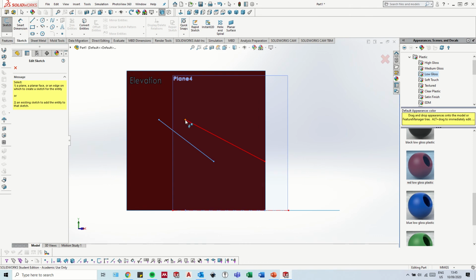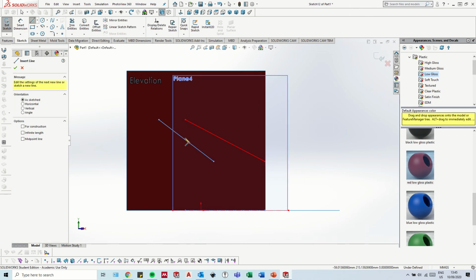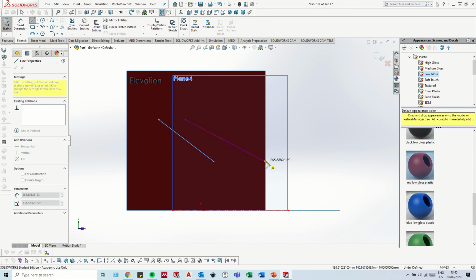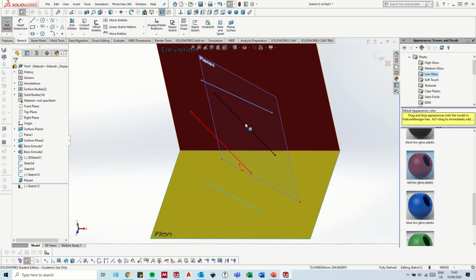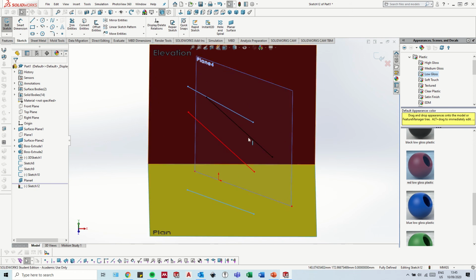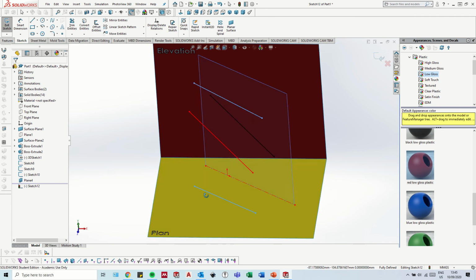So if I project this back onto that plane, now what we have is our true length represented here. While we didn't have our true length in our elevation or our plan, we have it represented properly here. If I was to measure this and I was to measure this, it would be the same, while if I was to measure our line back in our elevation or our plan, it would be different.